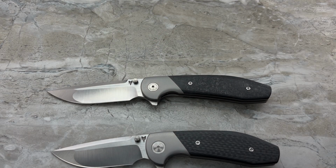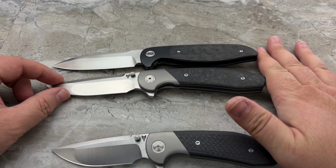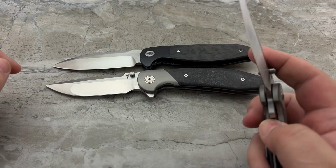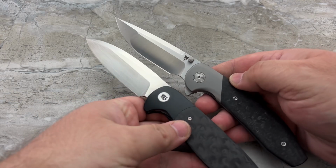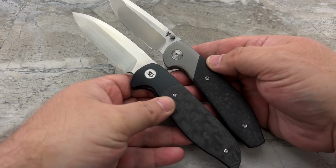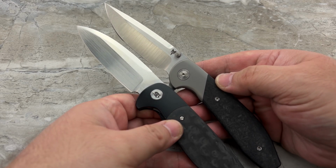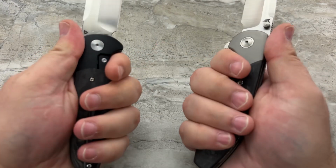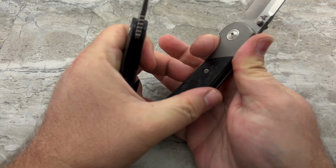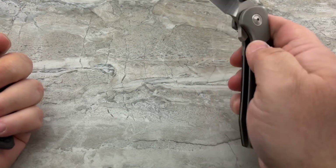I'll bring out my knife, the Kaladin. Many of you own the Kaladin, and I'm very, very happy and grateful that you have enjoyed it. And they are very, very close in almost every dimension. The overall length is nearly identical. The blade length is nearly identical. And the way they fit in the hand as far as how tall the handle is, nearly identical.